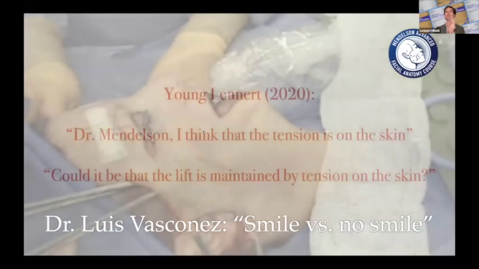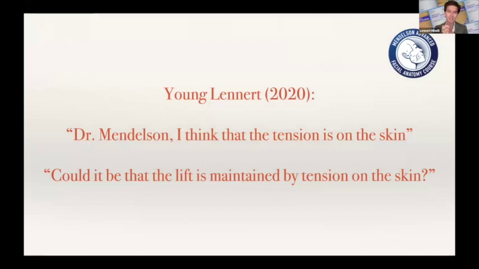And so I was, of course, that is the young Lennert. I hope I still am young, but I'm really young. And I said, Dr. Mendelssohn, I think this tension is on the skin. And could it be that the lift is maintained by tension on the skin? These were questions that I had, and my mentor Brian Mendelssohn said, this is not possible because we are of course deep in the pre-zygomatic space over the zygomatic major muscle. The suture is placed deep in the myelofat pad, and so we were kind of like, okay, what's going on?